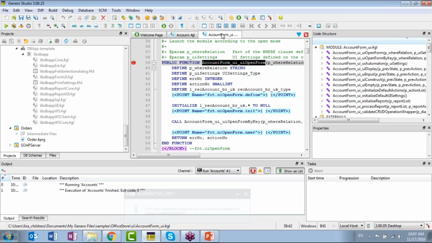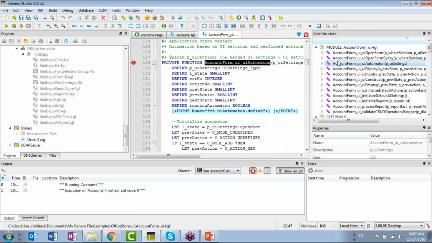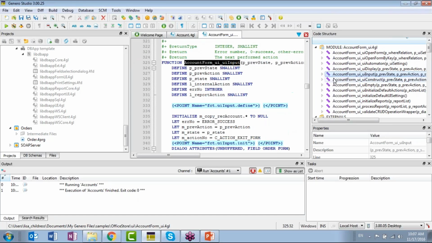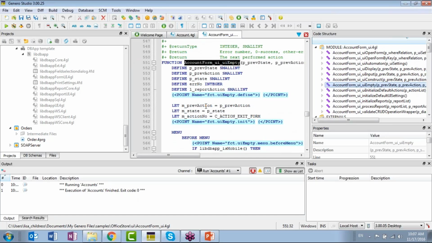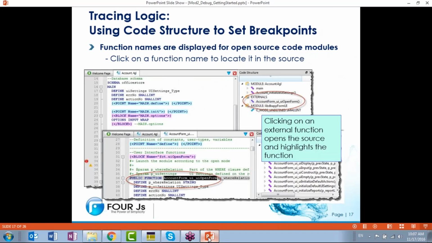And notice when I enter that account form underscore UI4GL, which was an external module, now I have access to all of the functions in that module in my code structure view. And again, I can just pop through here very quickly and add breakpoints if I like, wherever I like at those function entry points. So that's a quick way to do it. Use your code structure view to navigate between modules and functions.